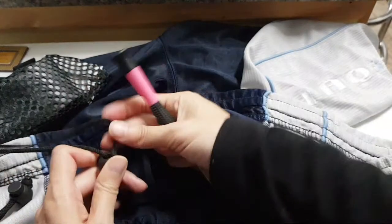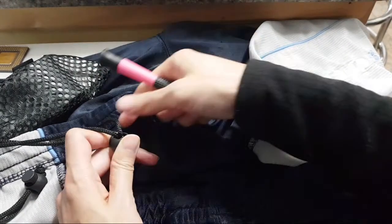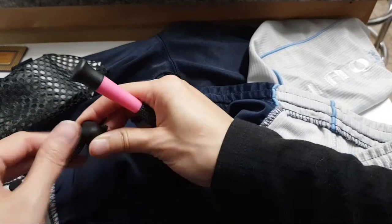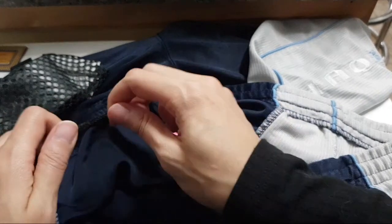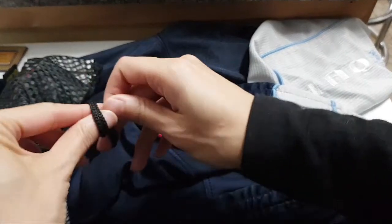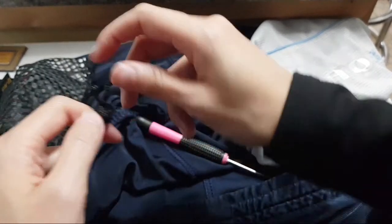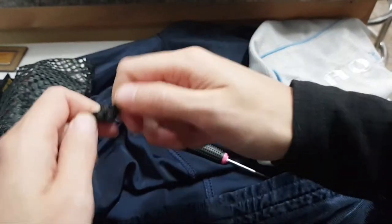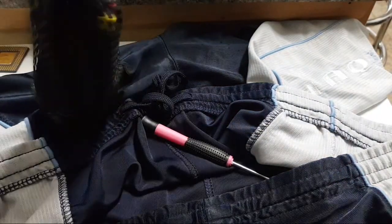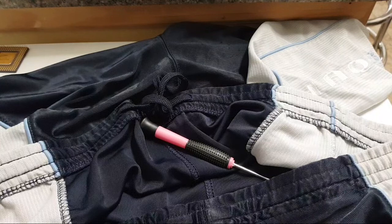Uh-oh. In case you're wondering how come it doesn't look like I'm doing this closer, it's because I have the tripod right in front of my face. So usually I would do this much closer to my face. Here we go. Okay, let's see. So I'm gonna tighten this in a bit. You guys can see. And let's put this back over here. I don't know, that looks pretty good. So let's see, we got that. So I'm going to put this back. This is the tail, that part.